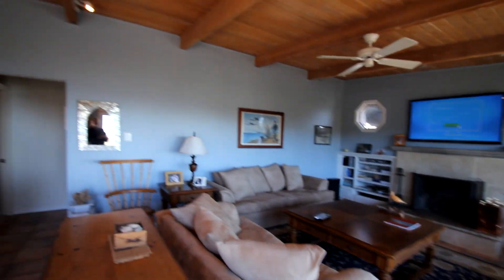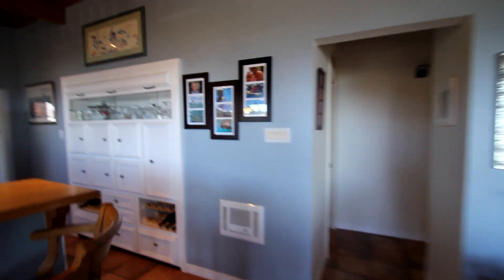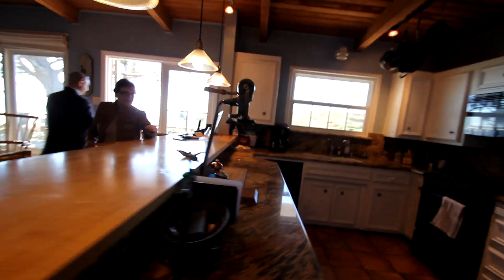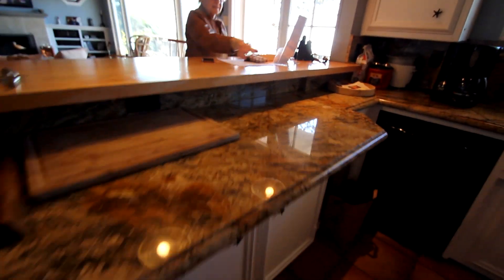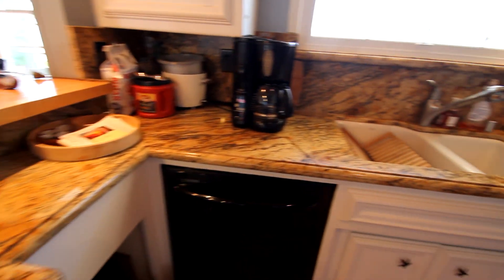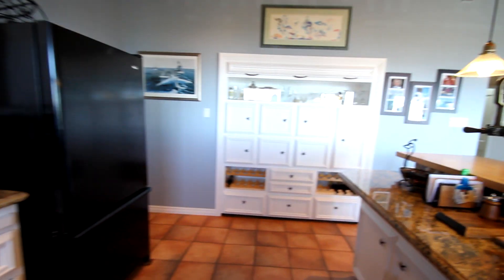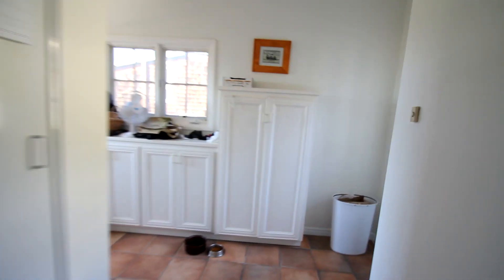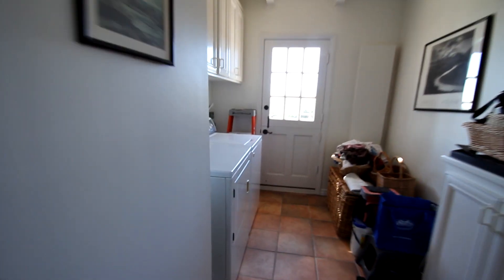You have your own private deck and a guard-gated community — no one can get in here. Here's your entrance and family room. This is very sailor living. You got to love the beach life down here and it's just gorgeous. There's a big maple countertop, nice granite countertops here. There are association dues with this property — $315 a month — but with that you have the paddle tennis courts, the beach club, laundry back here, Spanish pavers on the floor, and a little access to the garage out here.